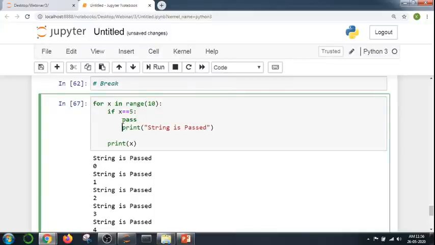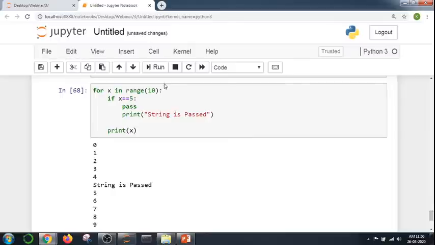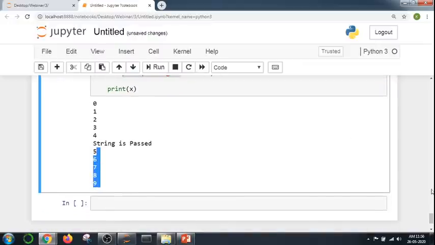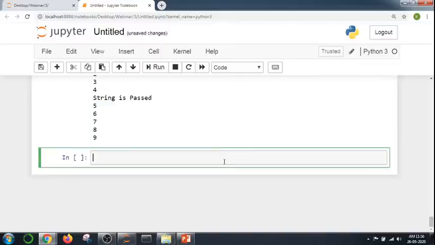See here, up to 5 it displays the output, and after that I pass one string 'string is passed', then it prints that output and continues the loop. So this is the use of the pass statement. Up to this you understood, I hope.